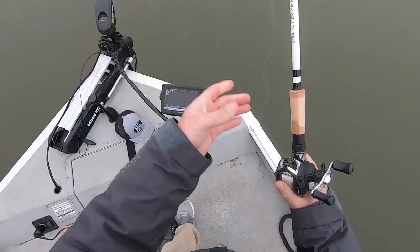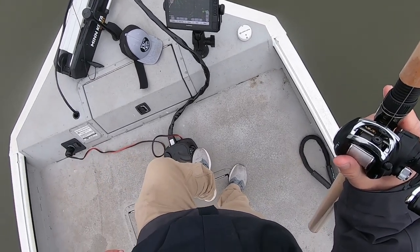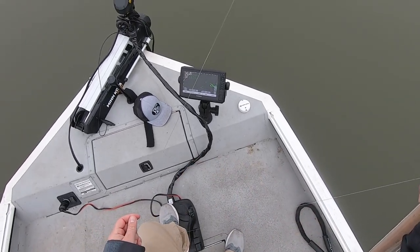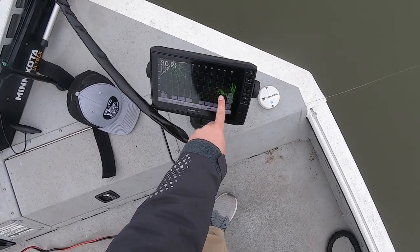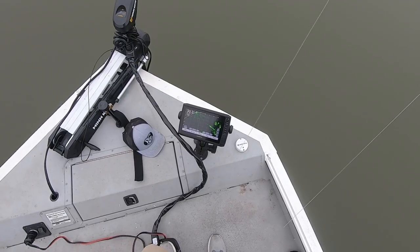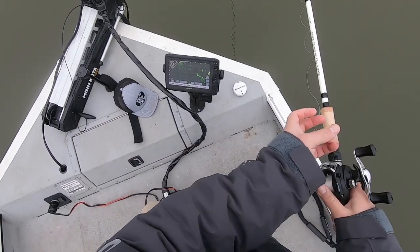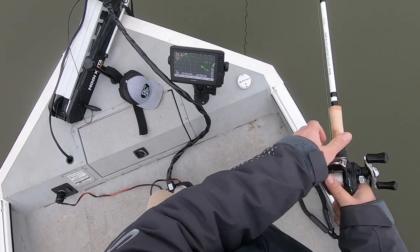Taking a Bone Stitch crappie rod, 12 footer with 1/8 ounce because they're a little bit deeper. I'm gonna get down to them. Well, that's some good size ones right there, the edge of it, in 30 foot of water. Trying to stay away from them because that one looks kind of big. I think that one's going to be right in his wheelhouse.